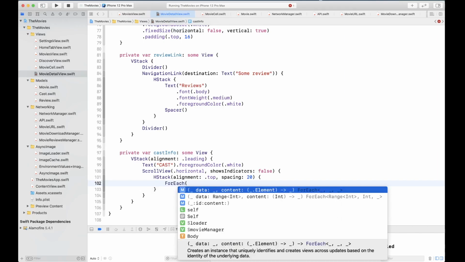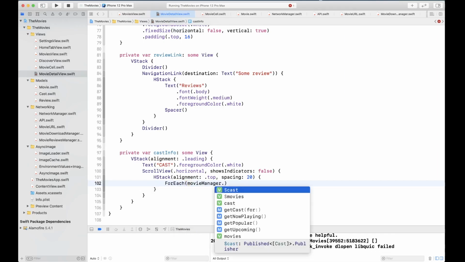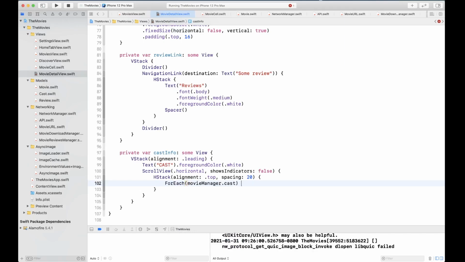Here we're going to call our movie manager dot cast. This gives us a cast, and here we are simply going to have a VStack.